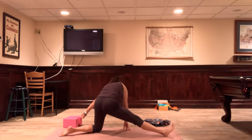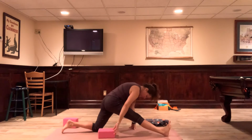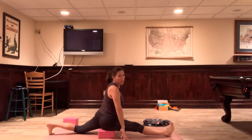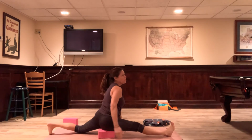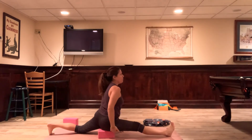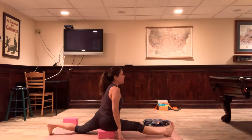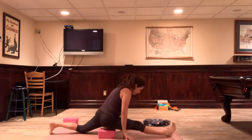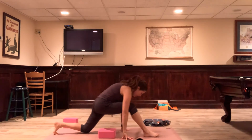I'm going to use my block here. Okay, this is my variation. Notice I'm using a block. Don't let the body just hang out. It has to be supported by something or it will never, ever open. It spends its entire time just staying tight and trying to hold you up. All right, we're going to slowly come on out of this in whatever way feels good to you.